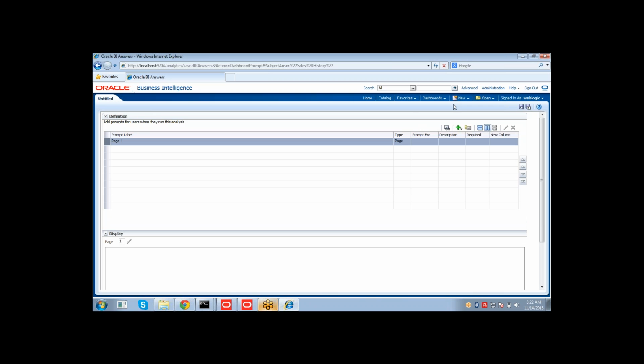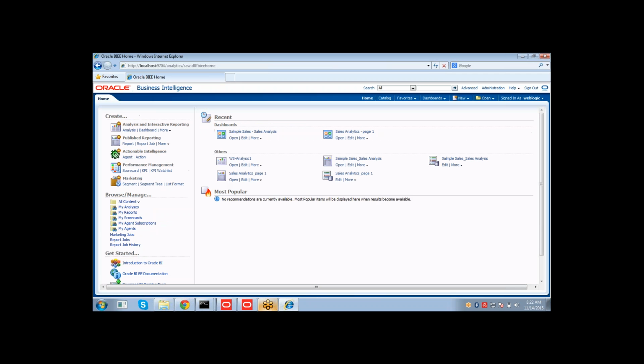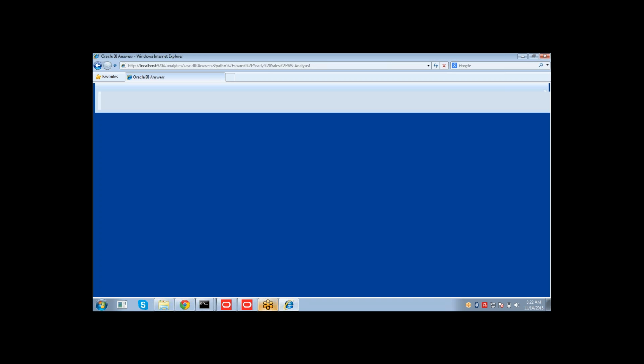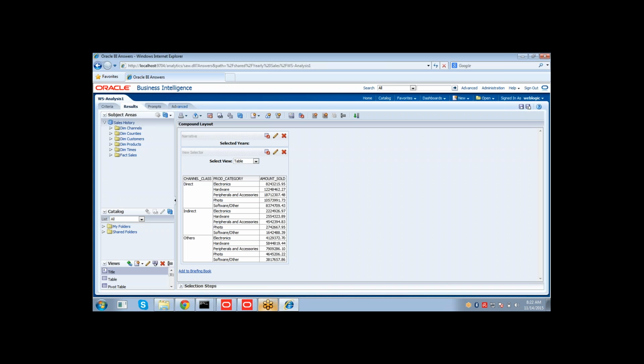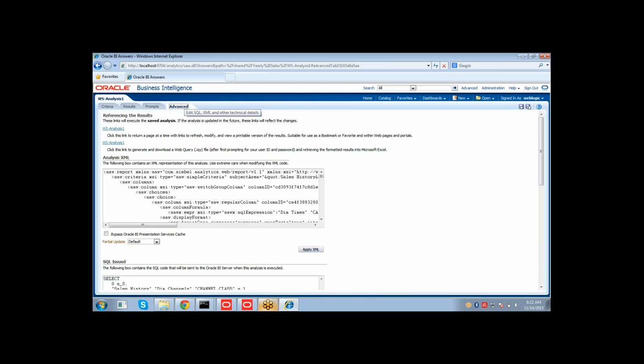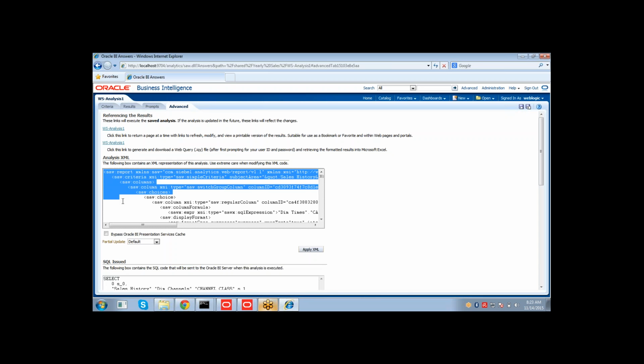That is about creating the prompts tab, and we have the other option called the advanced tab. The usage of the advanced tab is that it can give you the SQL and the whole analysis in XML code.